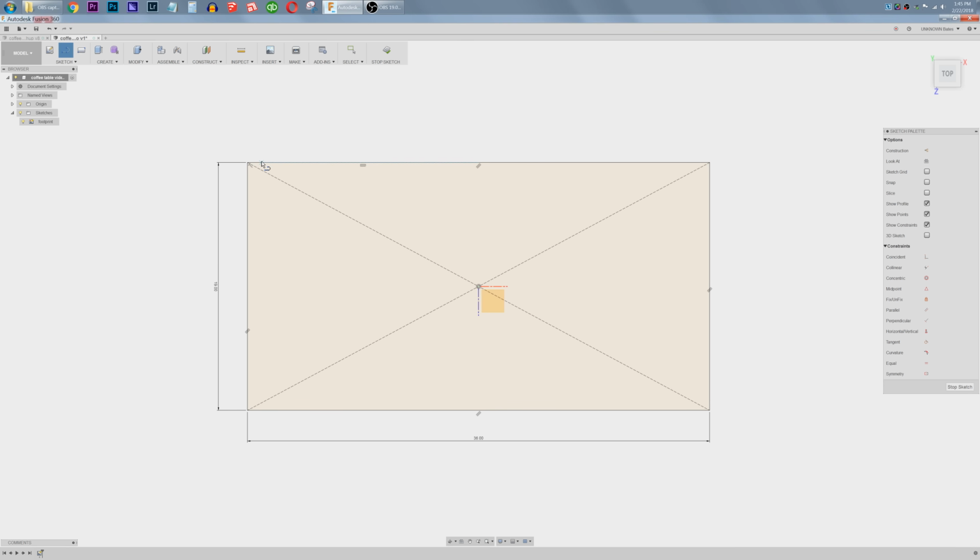So L for line, and up here I'm going to make sure that X is showing, and that's going to constrain to this line. And I'll draw a vertical line down here, and as you can see, this square popped up. That means if I let go or click, it'll change it to perpendicular. That square means that this line is perpendicular to this one. That icon, you can come over here and see perpendicular. So that's this line. It doesn't necessarily tell me where it's at in this direction. So D for dimension, that line's already selected, and I'll say from there to there is 0.5 inches.